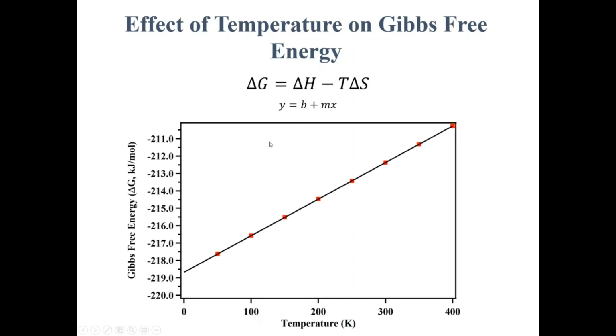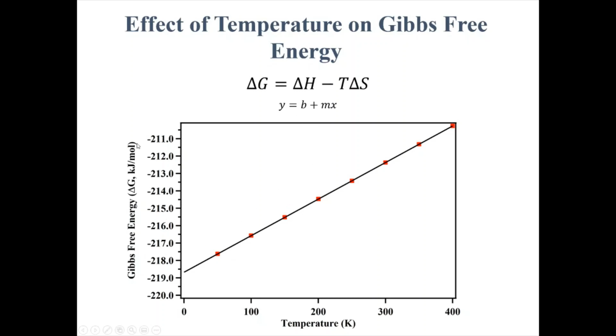Now, this graph is the graph that you would generate for the Daniell cell if you were to change the temperature and measure the Gibbs free energy. So this is the perfect graph, meaning I calculated delta G from the textbook values of delta H and delta S for this reaction, and I plotted the data out. So you can see it makes a nice straight line, which I can draw a best fit straight line through the data points. And it's going to follow a linear equation.